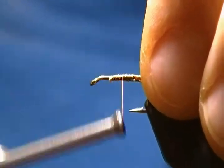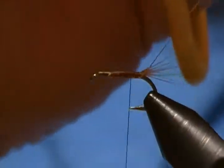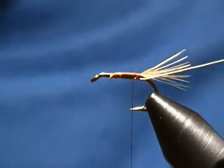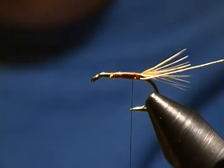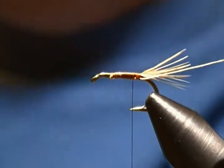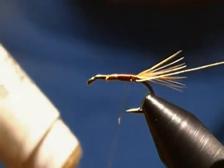Okay, then I'm going to wrap that all forward, wrap it down just like so here. There we go. And I'm going to come back almost to the tail. I'll stick that in the material clip out of my way here. So, okay, now for the body I'm using hare's ear dubbing, but it's hare's ear plus dubbing. It has a little bit of sparkle added to the hare's ear itself, a little bit of Antron. So I get some of that out here. First thing, I'll put a little tacky wax on the thread, just like so.